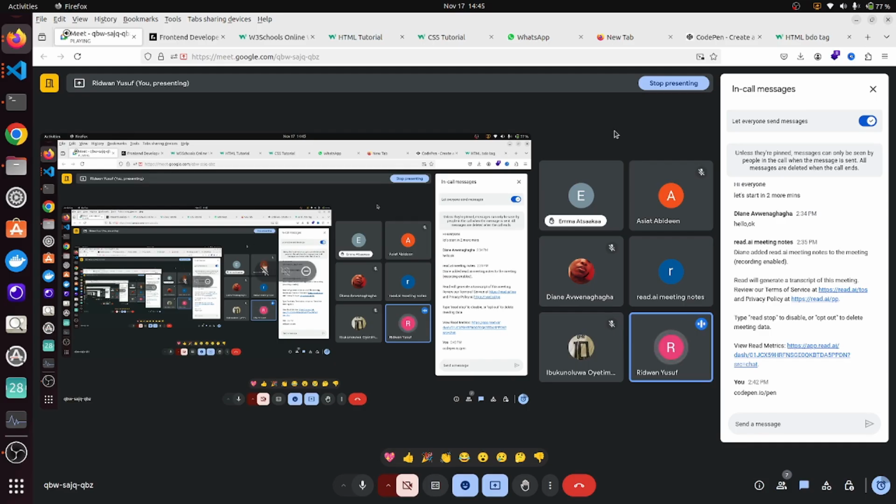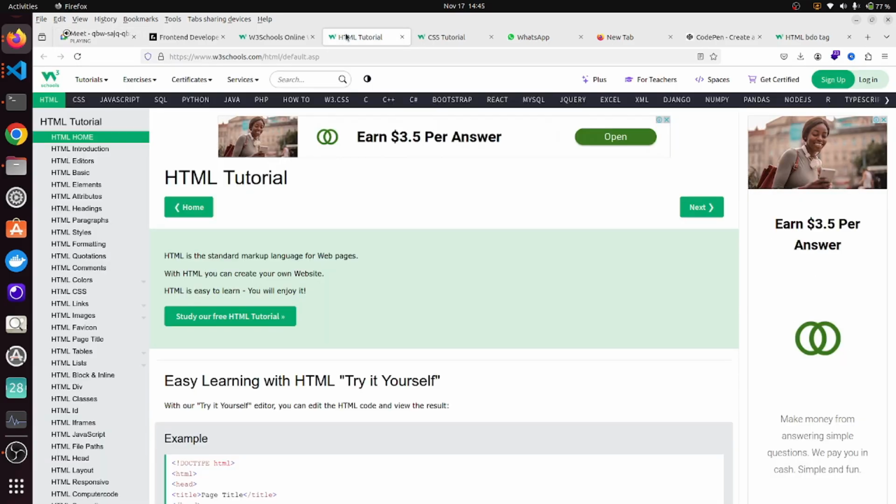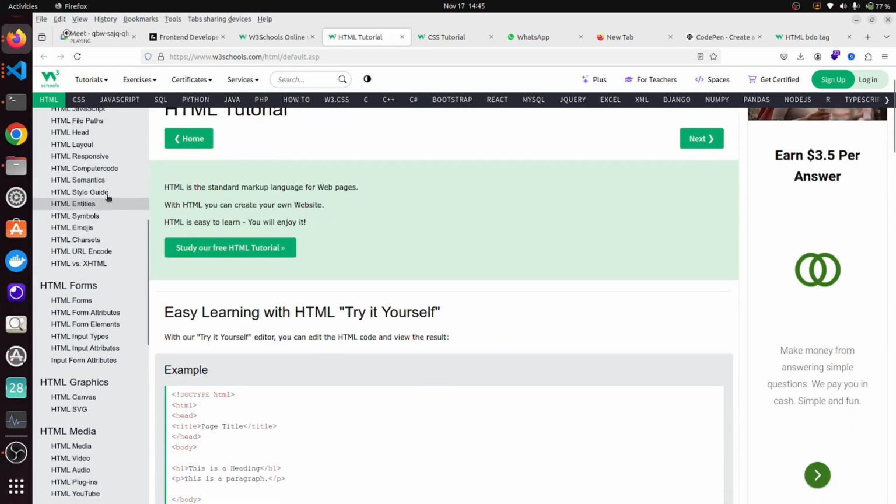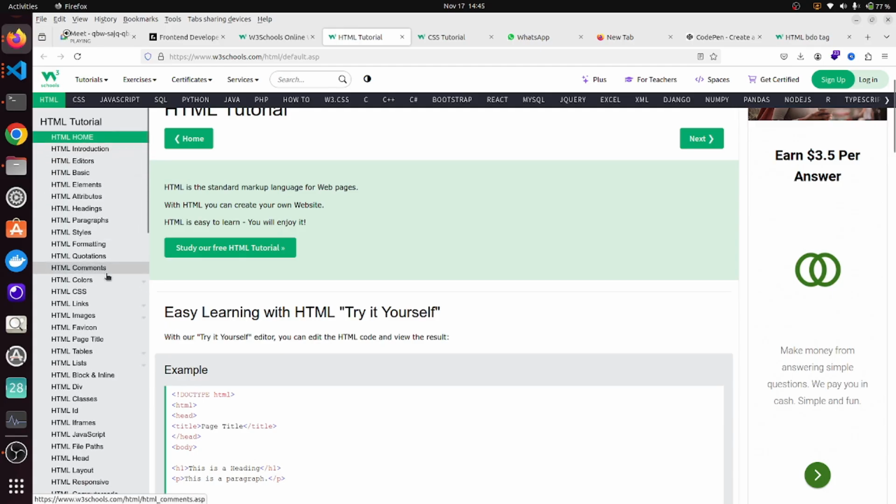Now, like I mentioned, the assignment I gave was that we should try as much as possible to go through all the HTML tags. We have different HTML attributes and the likes. But I would like to call your attention to some that you might have come across.